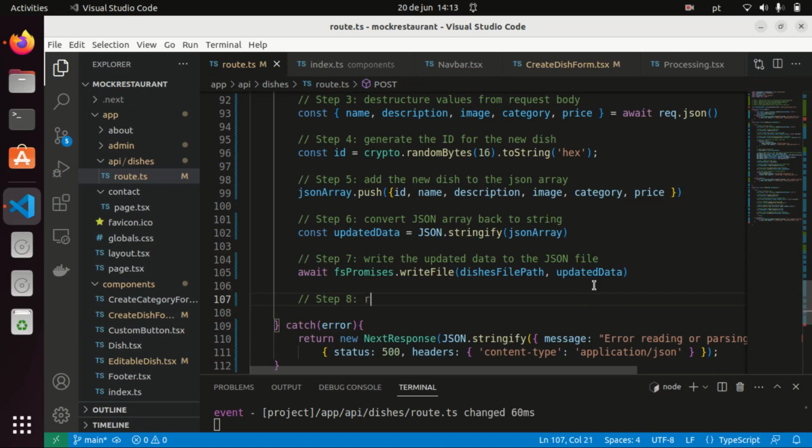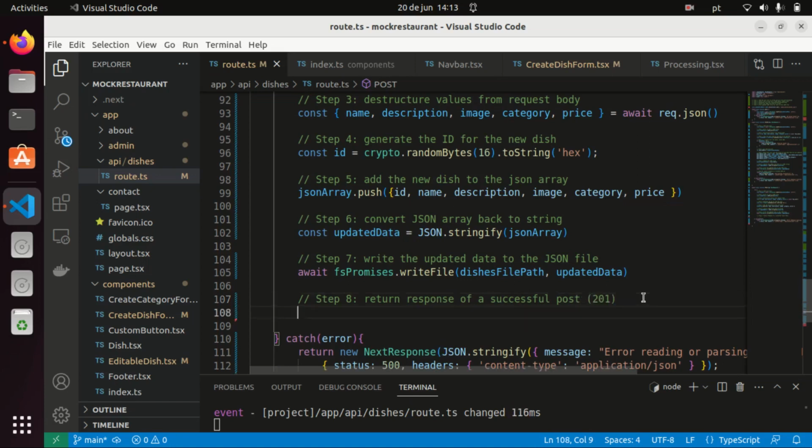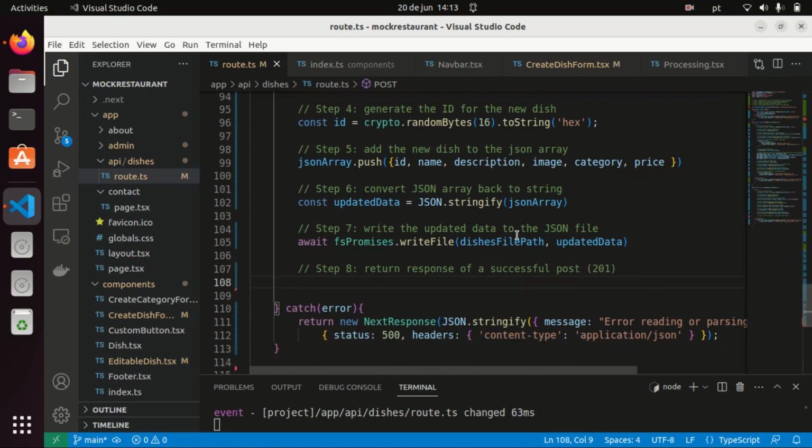We just need to return, and when you create something in the database, which is the result of this post, you should return 201, which is the status code for created. So let's return new NextResponse.